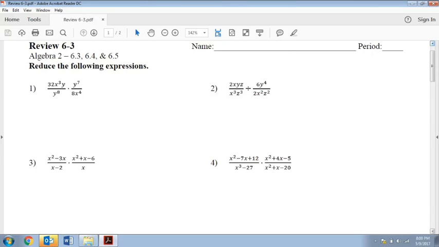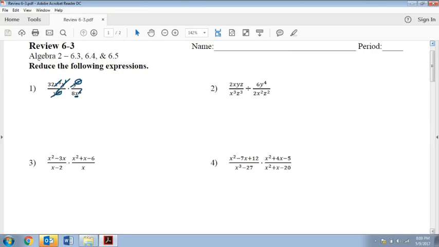So on number 1, I have 1 plus 7 is 8, and I got 8 y's down here. So 8 y's on top, 8 y's on bottom. I have 3 x's on top, and I have 4 x's on bottom. So that basically leaves, remember, 1 for 1, so it leaves me the 1x still on bottom.